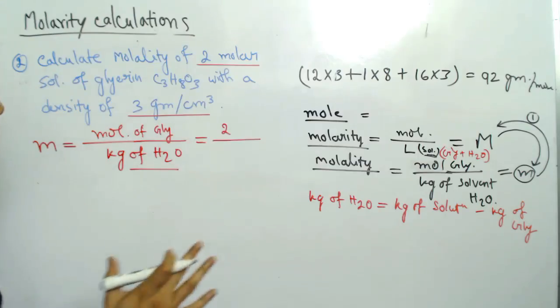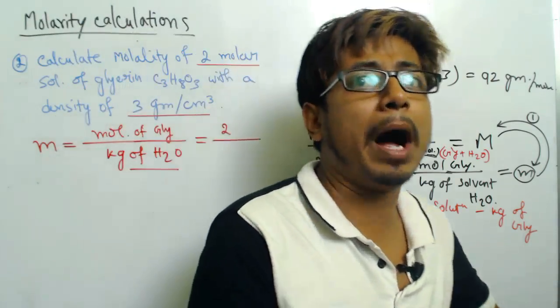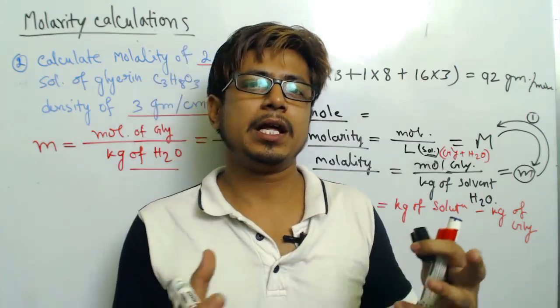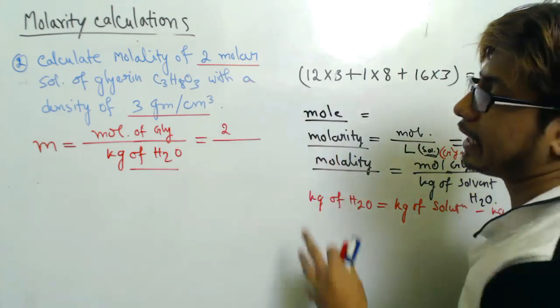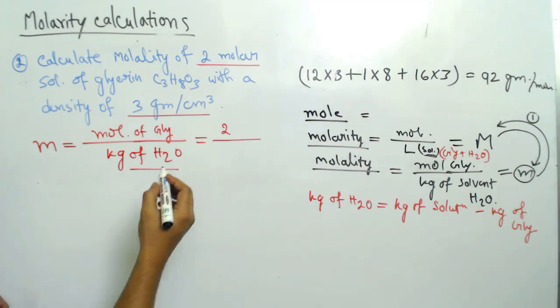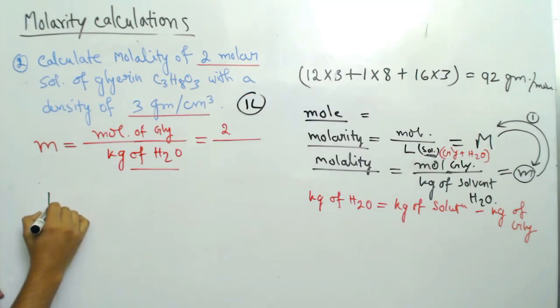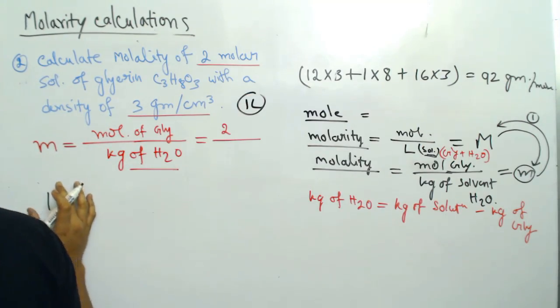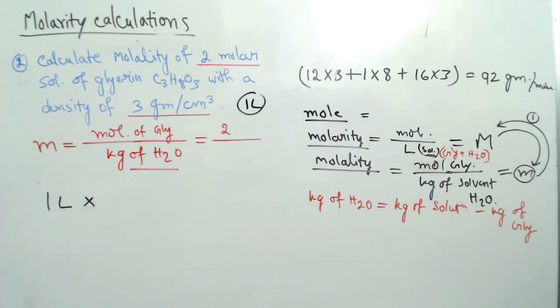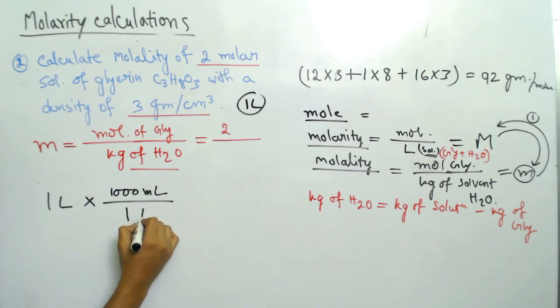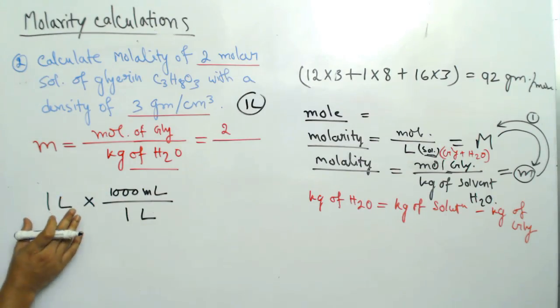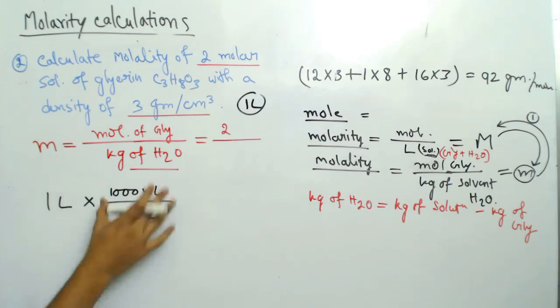How? Let's assume in this question, whenever they don't tell you about the total amount of the solution, you always assume it like 1000 milliliters or 1 liter, because 1 liter is always involved in molarity calculations. In this case, we'll always assume the solution is of 1 liter total. So what we can write, 1 liter of the solution, so simply convert the liter into milliliters: 1000 milliliters of the solution divided by 1 liter of the solution. You are converting liter into milliliters, so simply write it as 1 liter equals 1000 milliliters. That's how we represent the conversion of units.